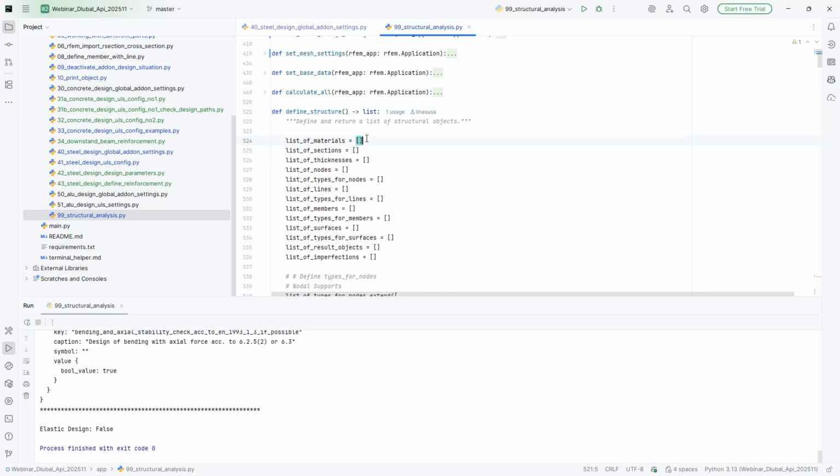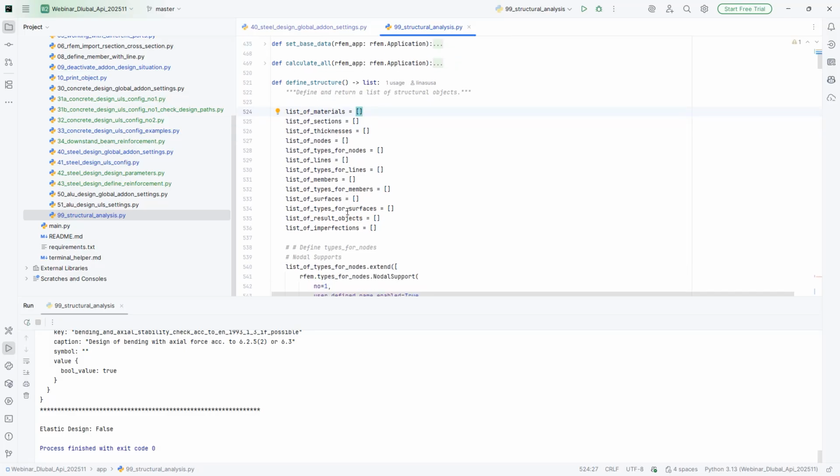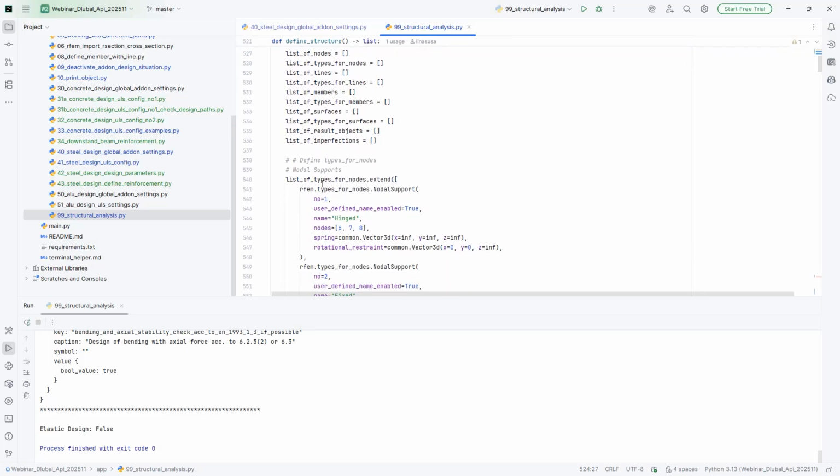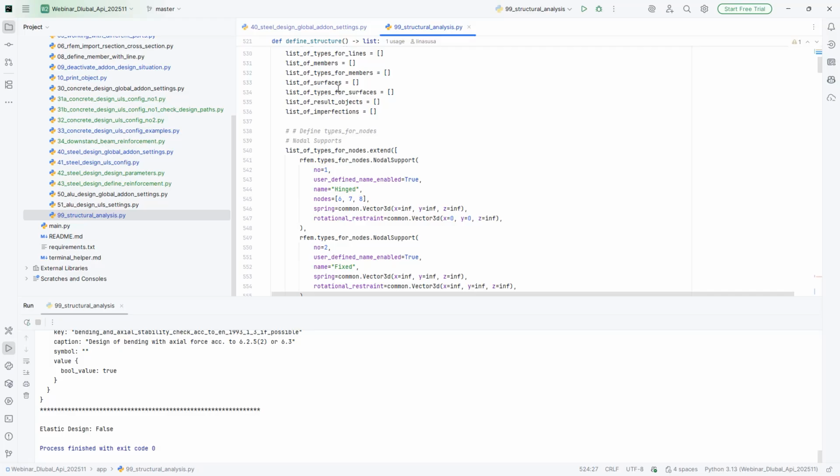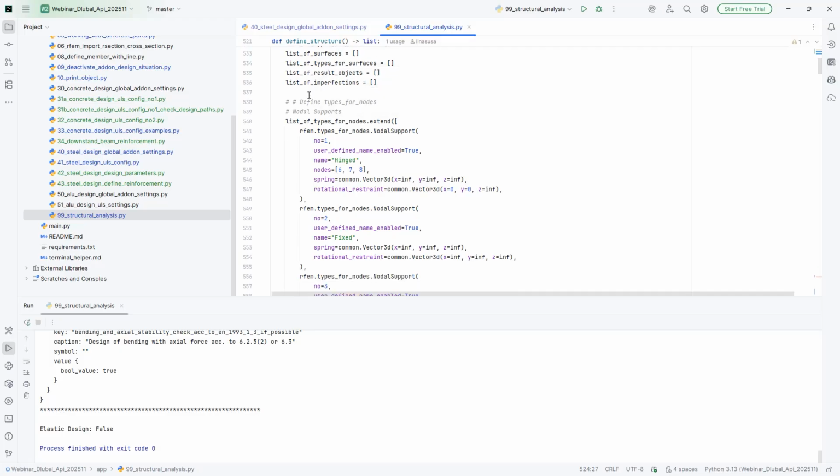This might be helpful sometimes if you keep them alive in your project, then you have an easy way to handle the material sections, thicknesses, and so on. You can, of course, add them all together in one big list, but that might make problems later on. I don't know. For me, it's easier. It's not that much work.